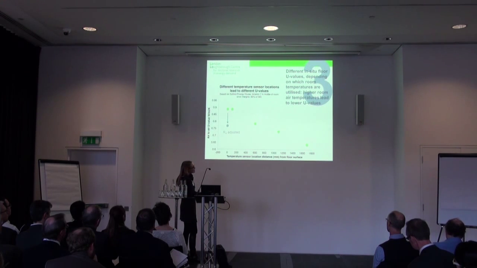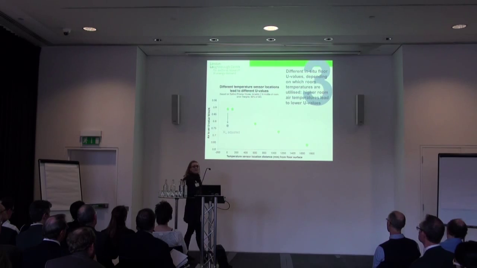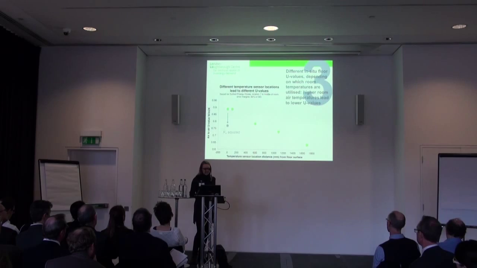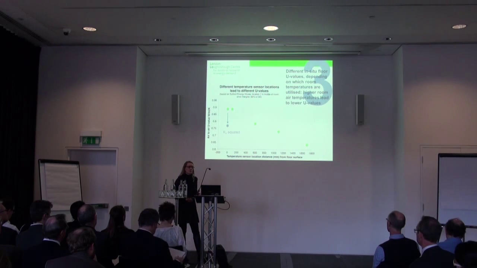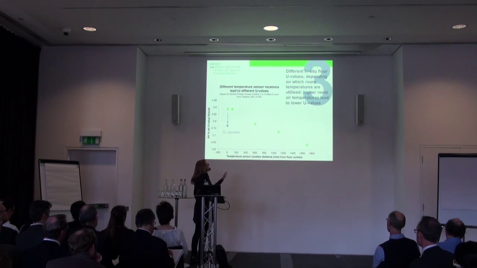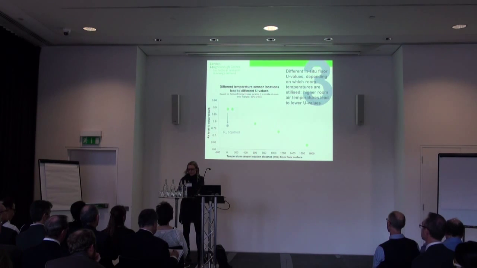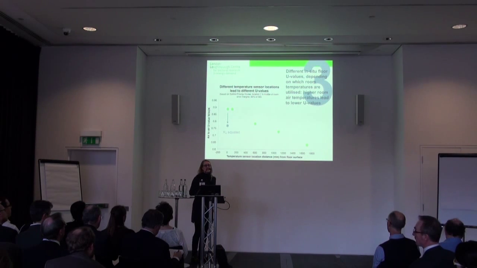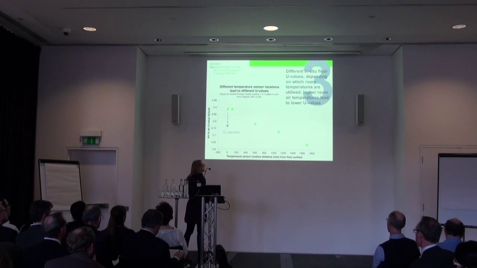If I take the room temperatures in the middle, in one variation in the Energy House, I get U values of about 0.6, 0.65. If I take the floor surface, or say 100 mil up, it's about 0.9. So there's a huge difference depending on the method that you use. That has implications for how we make comparisons to models, because the model assumes that the air is very homogeneous, and it also has implications for making comparisons between different sources. So we need to be very transparent in how we undertake some of these measurements.